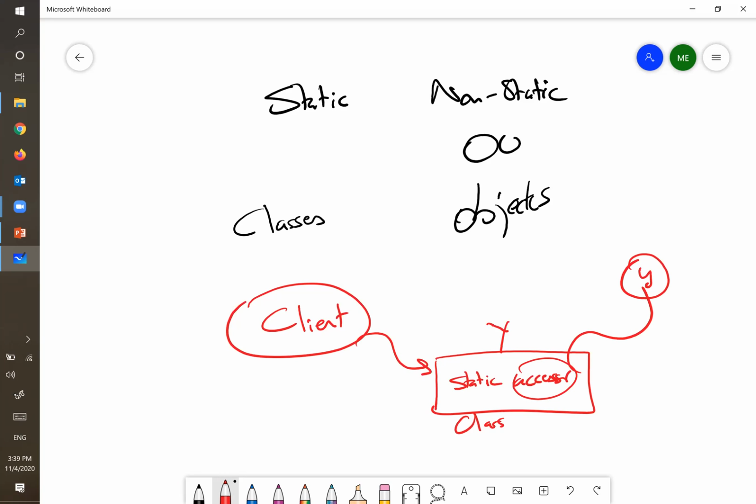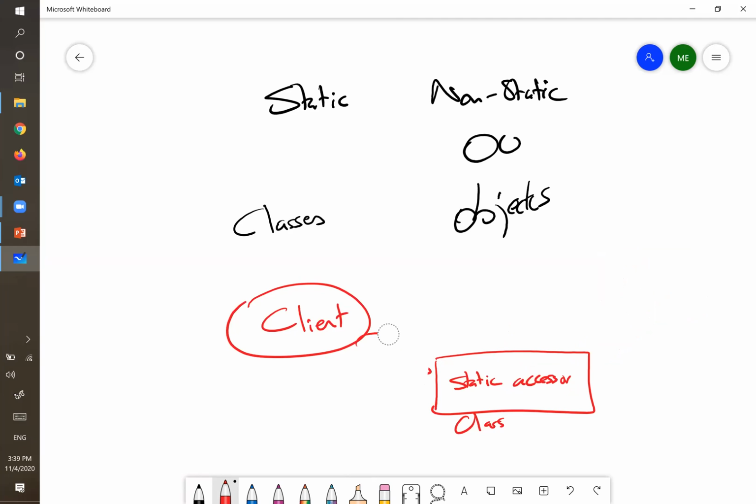If I produce an object, I need to be able to connect to it somehow. How do I connect to it? I connect to it through the static variable that is pointing to the object. So what's going to happen? It's just going to be a bit slow with me here for a second. No, that's not what I had in mind. Just give me a second. Let me erase this for a second.